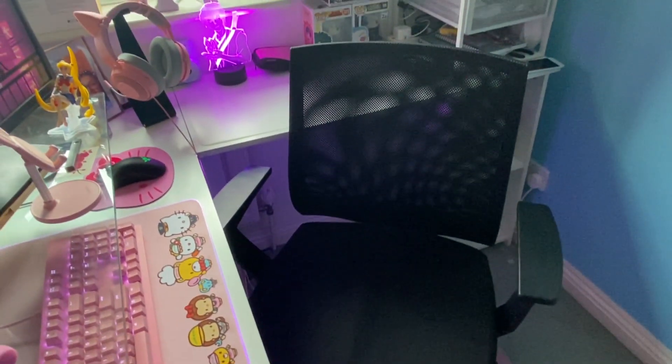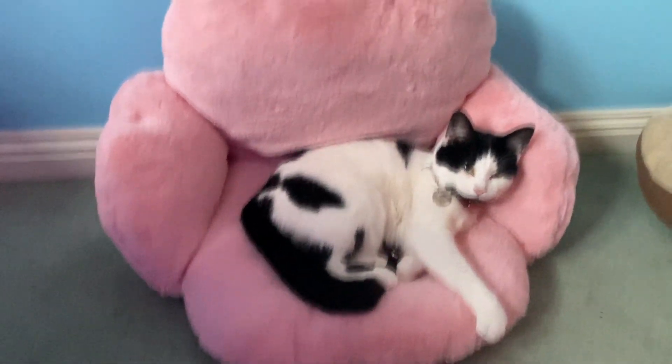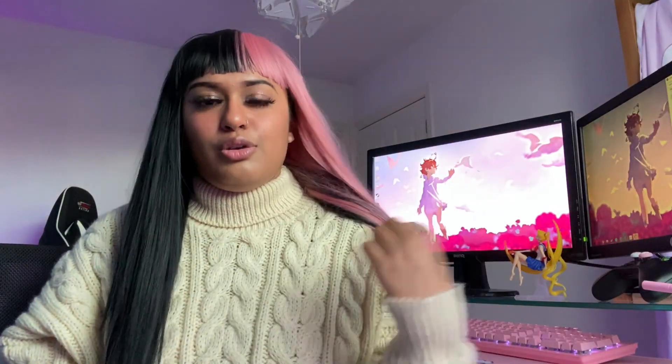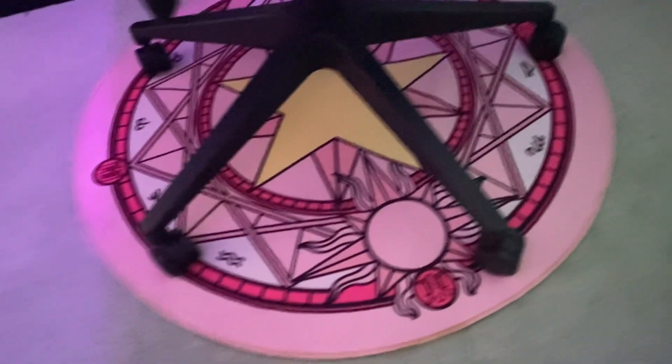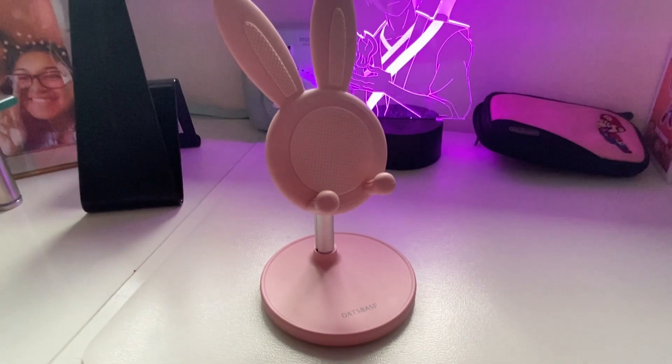My chair is a plain black office chair from Facebook Marketplace for £15 — I'm sorry I can't tell you the brand. I also have a cushion from AliExpress for £15, just a pink soft cushion my cats love. It's a great alternative to a gaming chair since gaming chairs are expensive and typically not very comfortable, despite looking great. I also have a mat or rug underneath my chair — also from AliExpress for £10 — which protects the carpet from being damaged by wheeling the chair around.